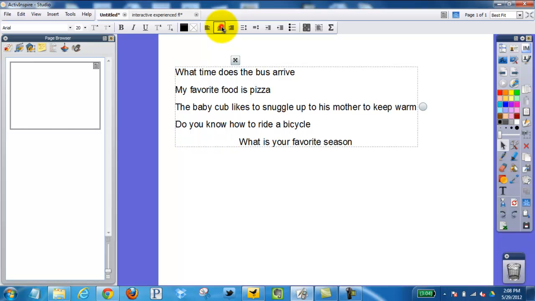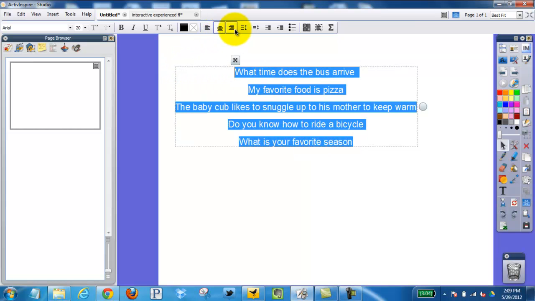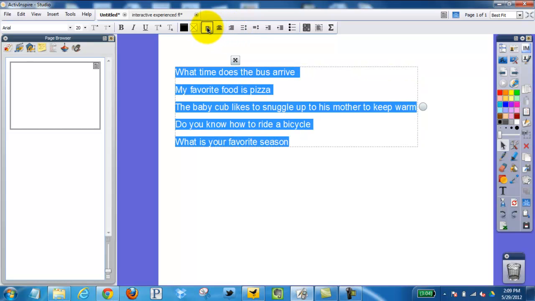This will be very simple. I just want to center it. Now you might ask why this one's centered but these did not, because that's where the cursor is. So if I wanted to center everything at one time, I can select everything and then center justify, right justify. But that looks kind of odd, so we'll just left justify.